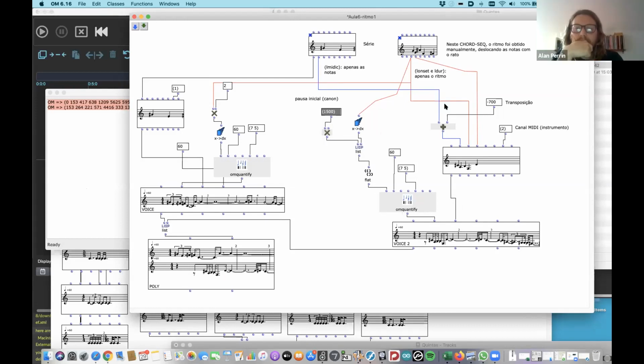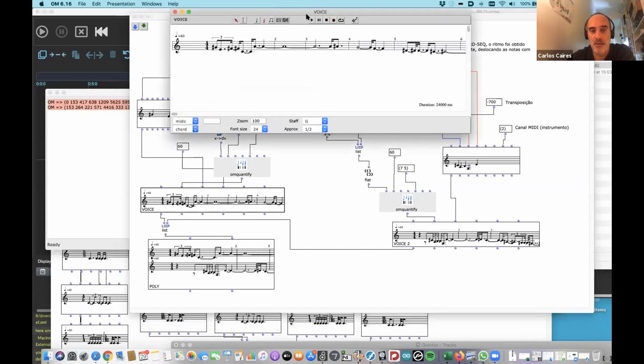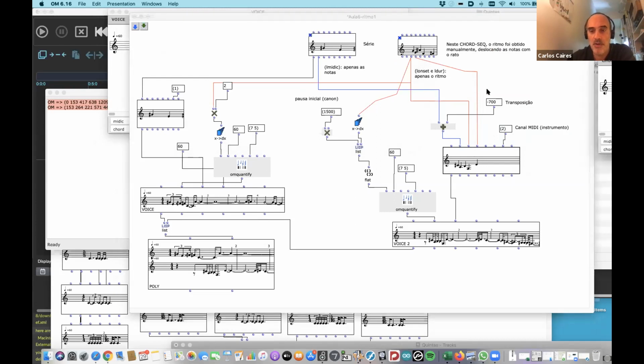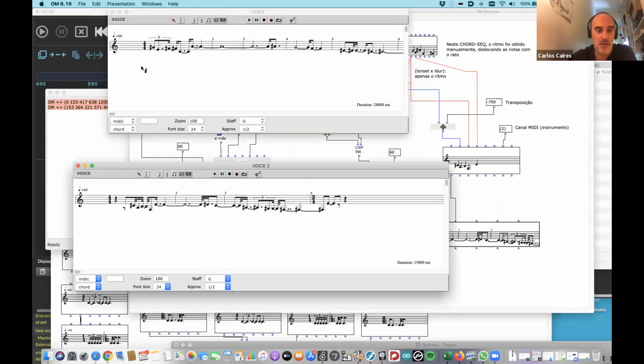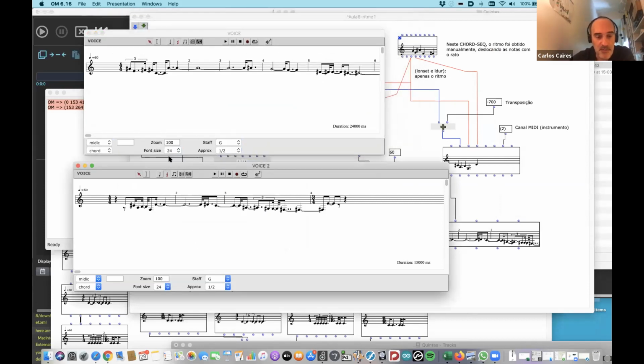Yes. Okay, so this is the note part. This is just for transposing this sequence. I'm transposing by a fifth below here because I'm using the same sequence for the first voice here. So these two voices will have different rhythm, but the same note sequence. This is the note sequence of voice 1. This is the note sequence of voice 2. So as you can see, the rhythm is different, but the notes are the same, but this voice is transposed a fifth below, okay? This voice here. Am I being clear? Yeah, very clear.